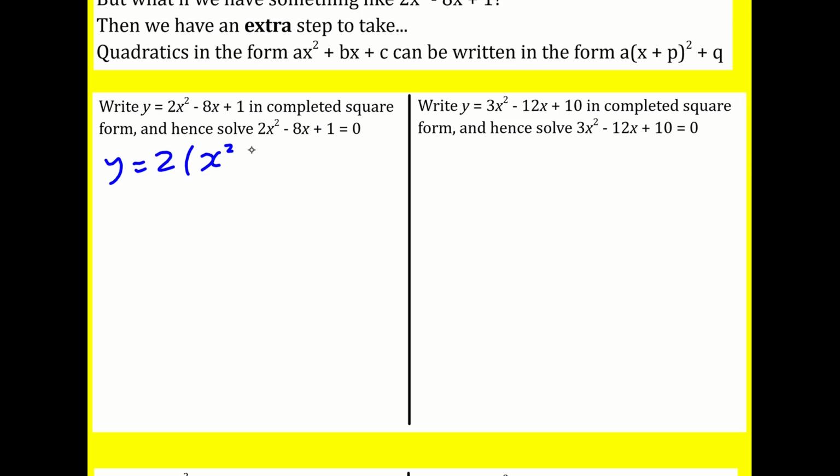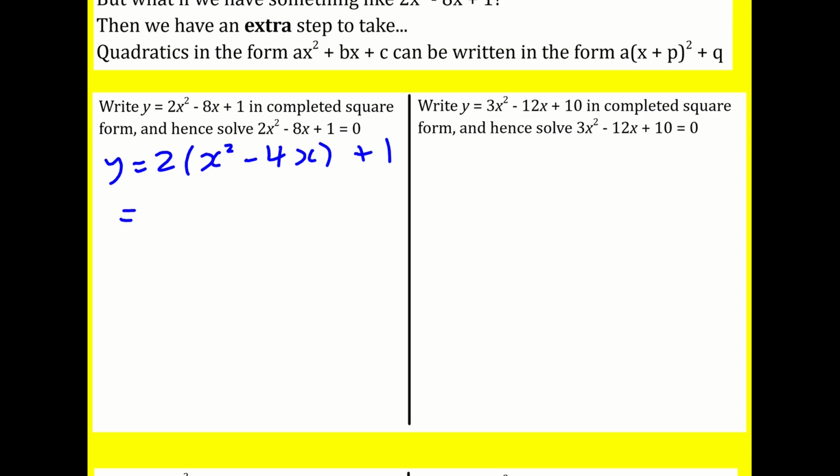So I'm going to get x squared minus 4x. But actually, because I always get a constant by itself at the end, I don't worry about factorizing this. I just leave the constant outside the bracket. That's okay. It's not fully factorized, but there's just no need. If you did, you'll see at the end that it didn't really help. So leave it like that.